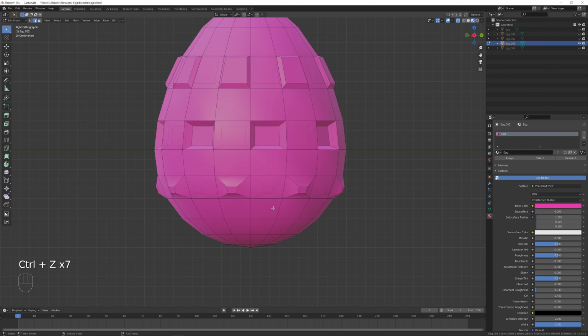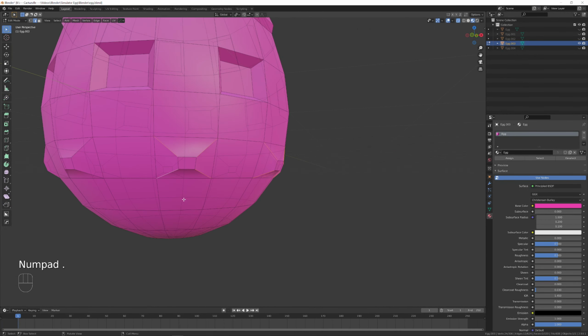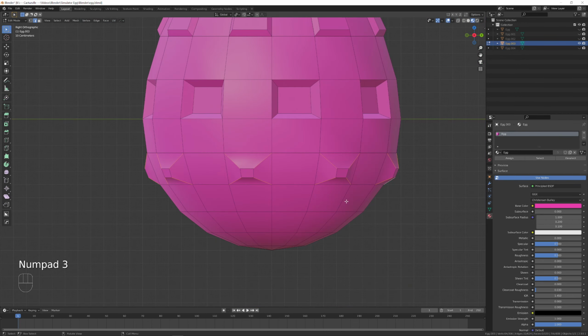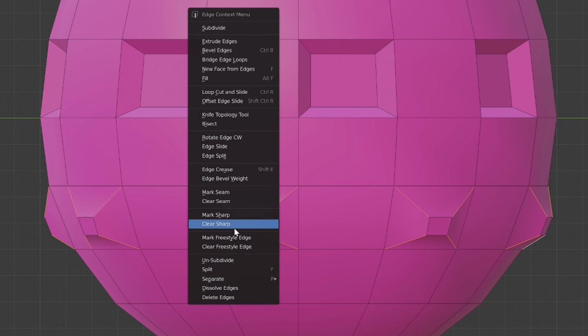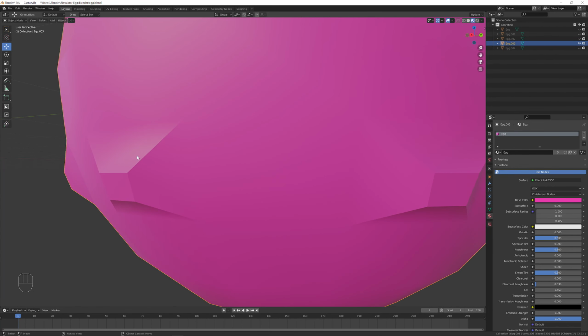So now what we want to do to fix that is to select all these four edges. I'm holding down the shift key while I select these, and I'm just going to go around and select all of them. Now that's them all selected, I can right click and select Mark Sharp, and as you can see it marks these edges as being sharp. These will automatically be sharp, and the blend from the outer edge isn't sharp.